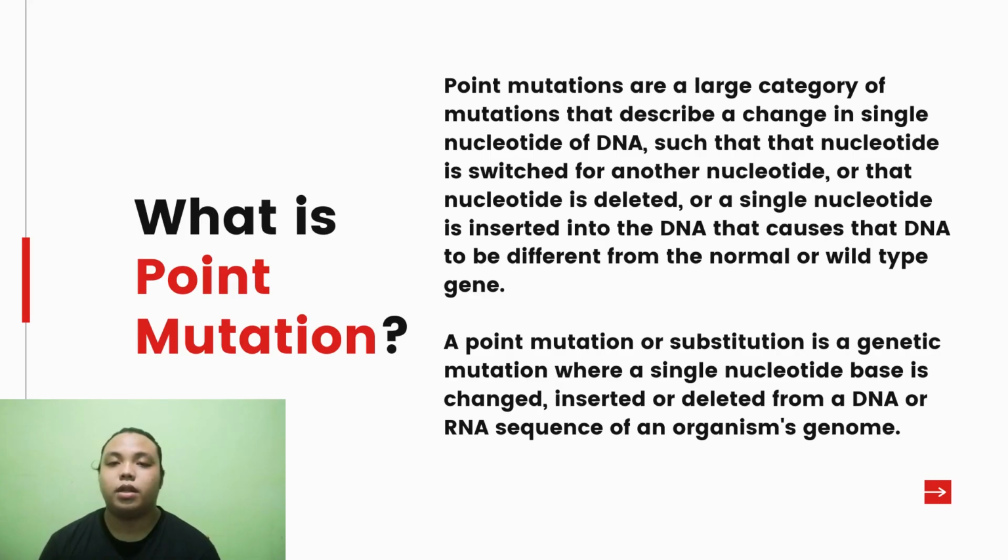So my name is Roger Stewart Dahl, and I will be discussing the point mutation. So point mutation is an alteration in a single nucleotide in a DNA or RNA sequence. So it can happen due to changing, inserting, or deleting a single base pair in the nucleic acid. So most point mutations can occur due to errors in the DNA replication process. Furthermore, point mutations can also take place due to some other reasons such as exposure to UV or X-rays and carcinogenic chemicals.